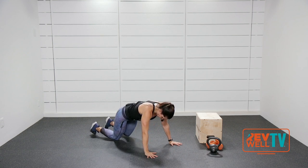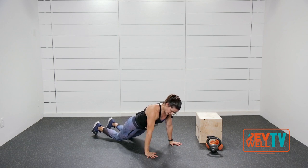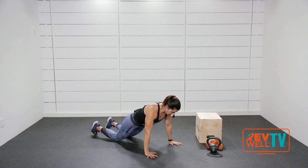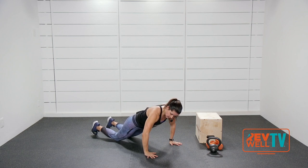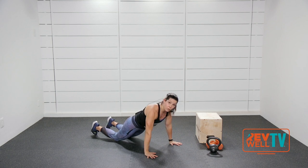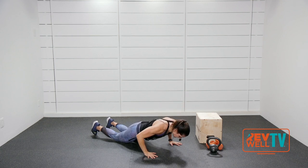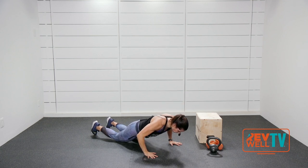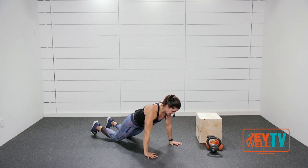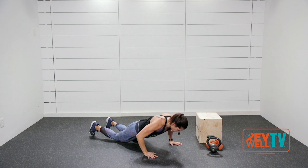Again, I'm gonna have you on your knees, but you're still gonna have that nice straight line. Wrists are underneath your shoulders, all right? Navel's drawn in. Elbows, again, are not gonna flare out square or rub your side, but 45 degrees. Okay, from either point, slowly lower yourself down. Again, if you start to feel pressure in your shoulder, come back up. All right, one more time. Come down nice and slow and back up.